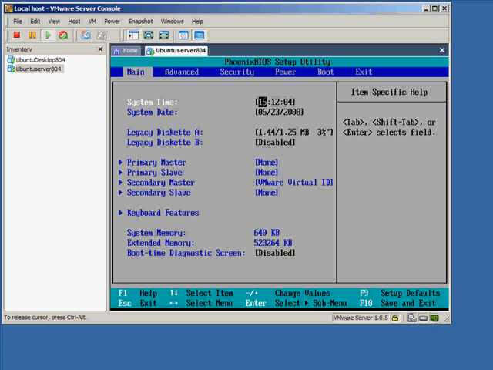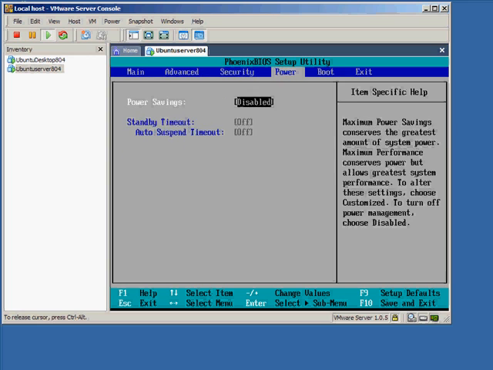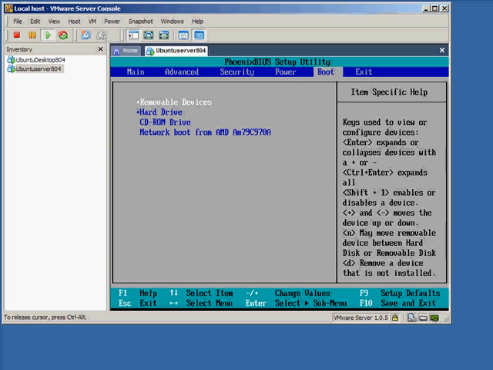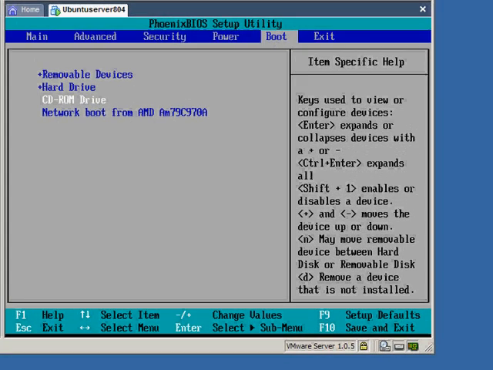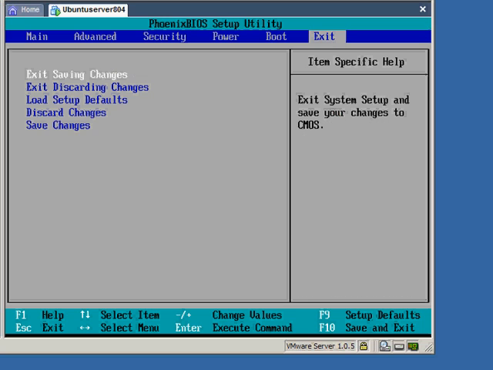I don't know if you saw that, but again, the VMware splash screen came up. I clicked on that window and then hit the F2 key, and that enters the BIOS setup. And we need to arrow over here to boot, and we need to go to the CD-ROM drive, and we just need to type in a plus sign, and that moves that CD-ROM up so it's the first boot device so that we're going to be able to boot off that Ubuntu installation ISO file. And when we've done that, we can hit exit.